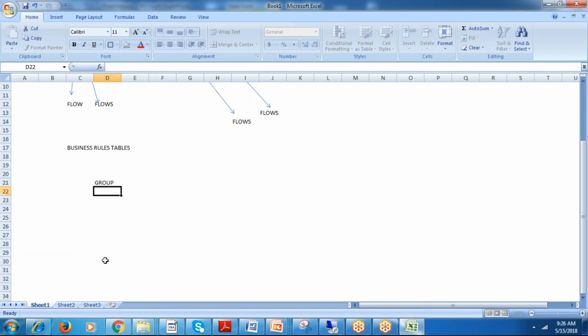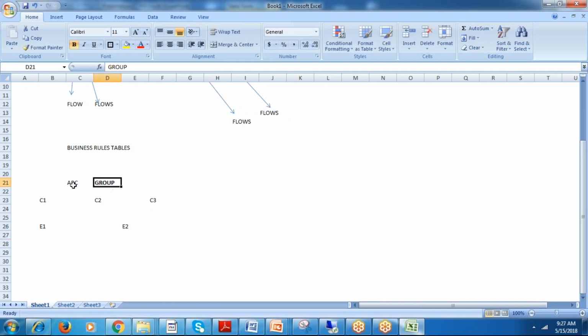Like if you see here, the group dimension: ABC is the group company. Under this I have C1, C2, C3, and here E1, and below this E1 and E2.